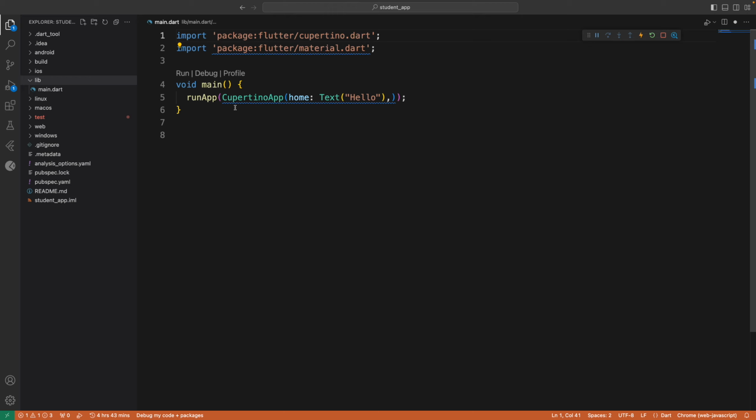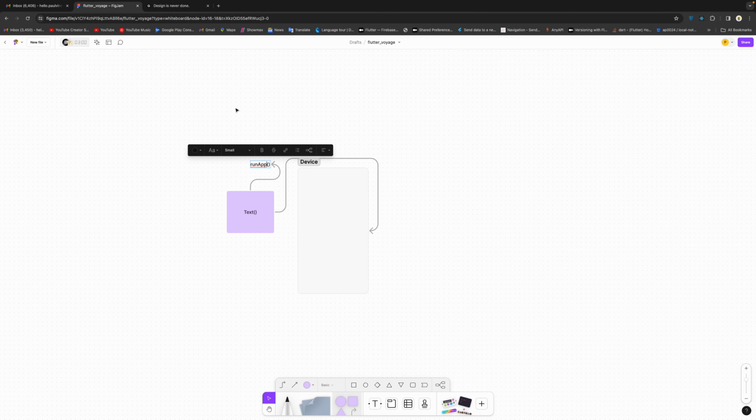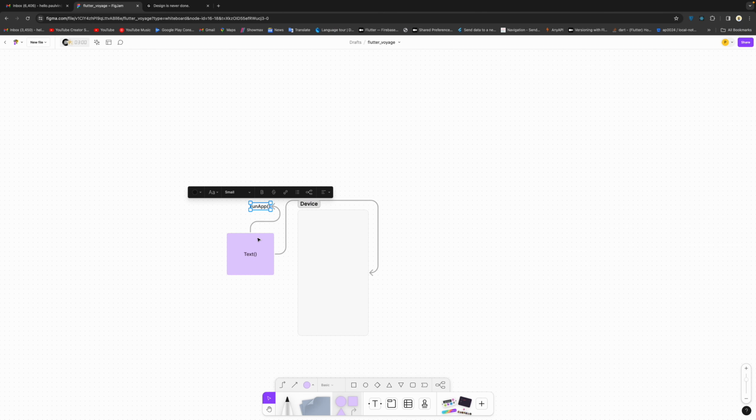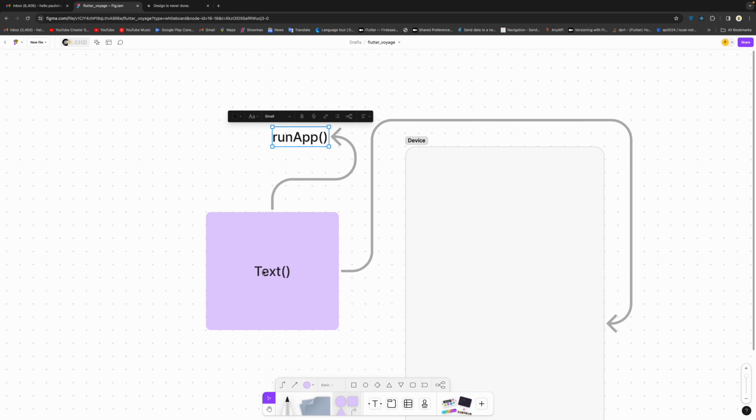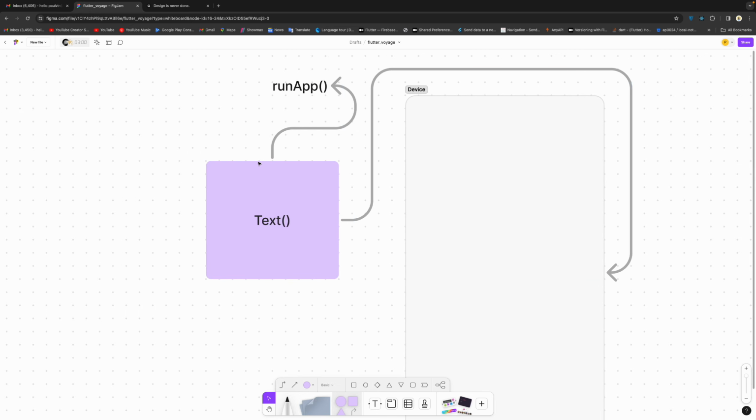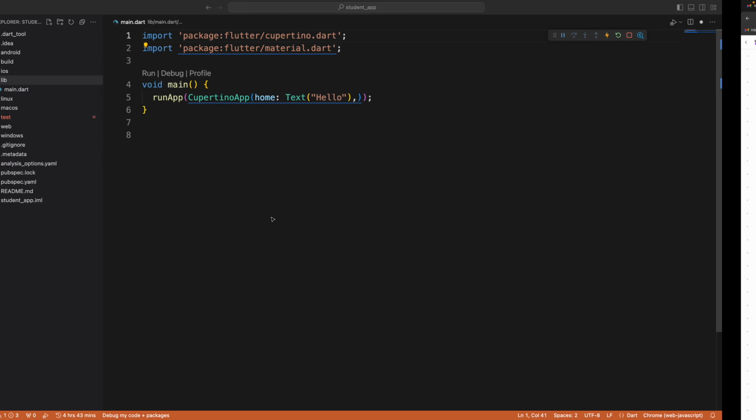And what is a widget? I just made mention of that now. A widget is like a UI element being configured on a screen. So an example of that is what you're seeing here. This whole thing right here is a UI component with this box of purple, and then it has a text in the middle, right in the center. So this is a widget. Looking at that in Flutter.